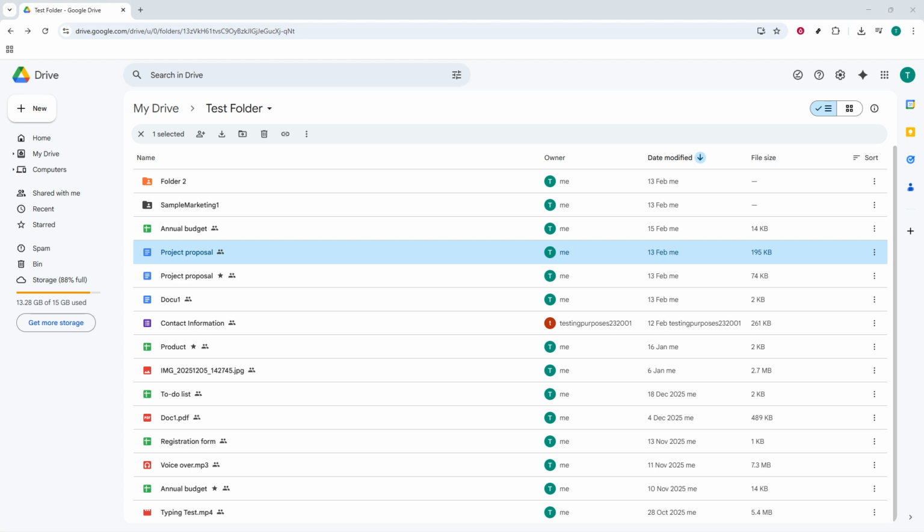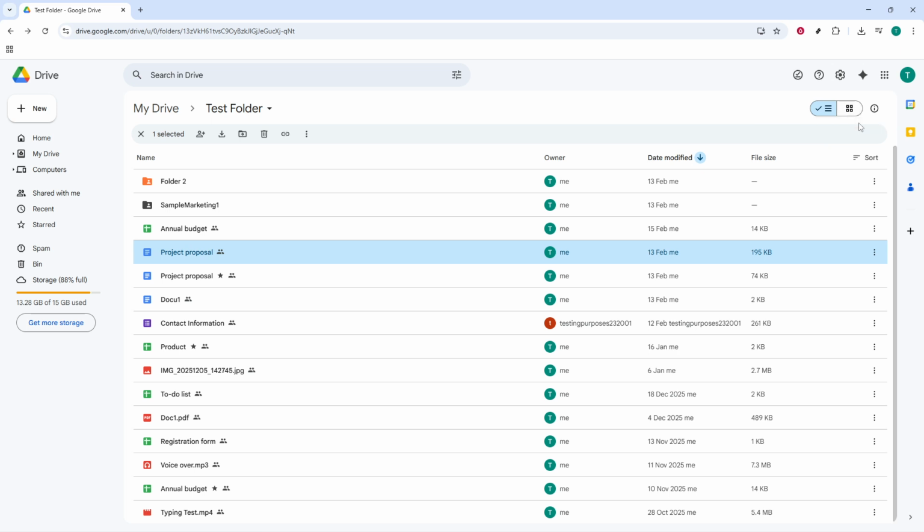Open Google Drive in your web browser and look toward the top right area above your files. You'll see a small icon that changes depending on the current view. If you're currently in grid view, you'll see a list view icon that looks like 3 horizontal lines. Clicking it switches you to list view. If you're currently in list view, you'll see a grid view icon that looks like a small square grid of boxes. Clicking that switches you to grid view. The icon always shows the view you'll switch to next, not the view you're already in.